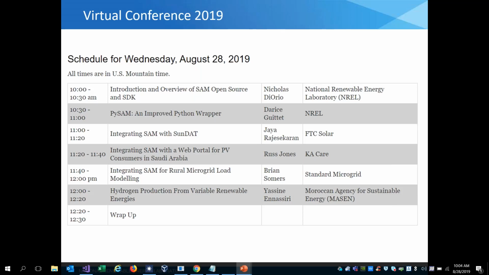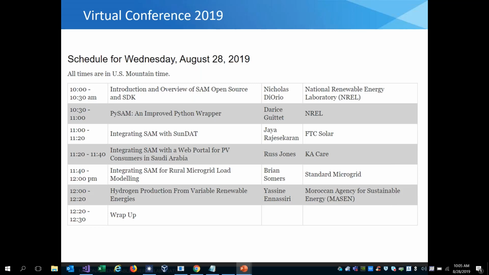And then we're going to move into some special topics from folks outside of NREL that have used SAM's SDK to build their own workflows and products. And so we'll be learning about how Sundat has integrated SAM with Yaya, and then moving into integrating SAM with a web portal for PV consumers in Saudi Arabia with Russ.